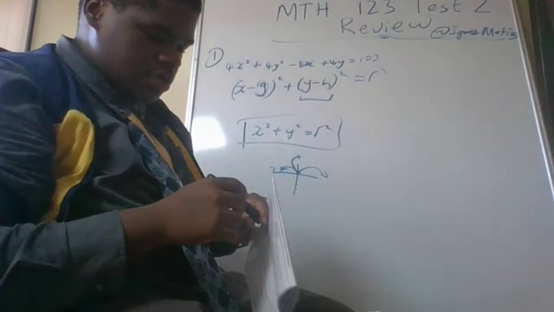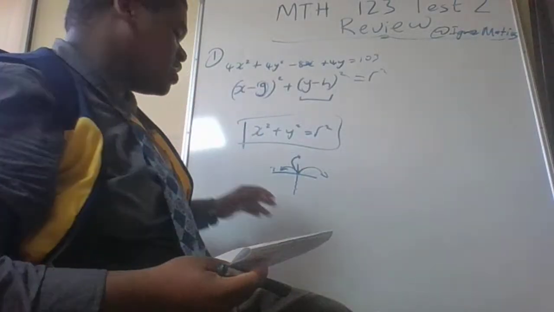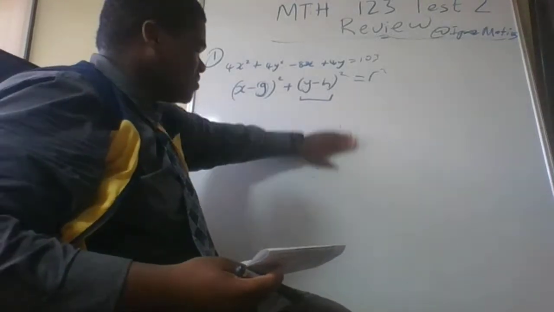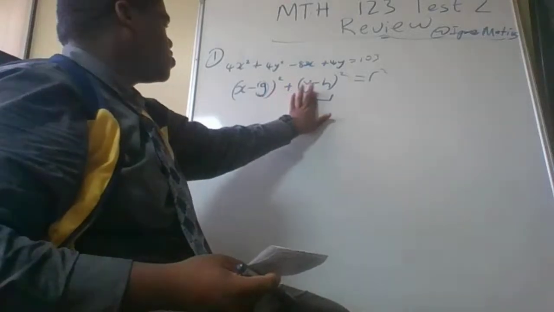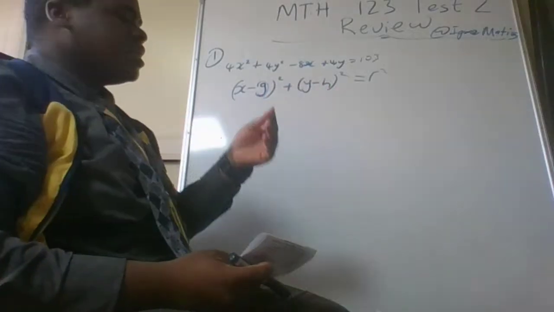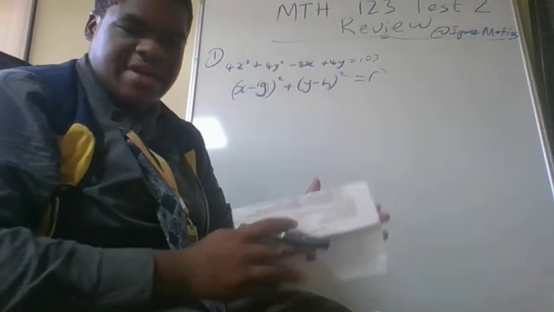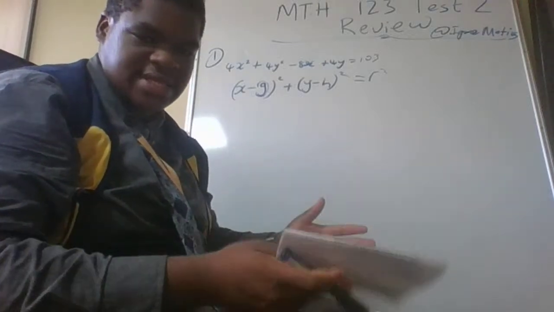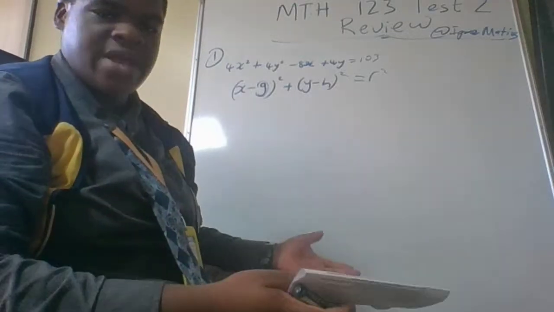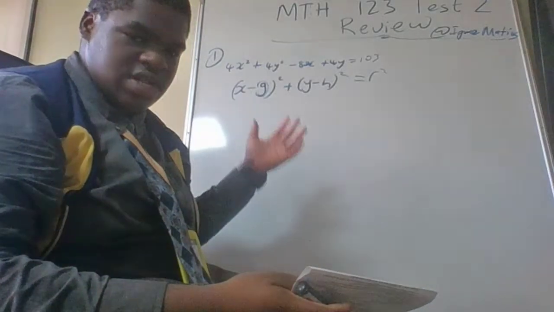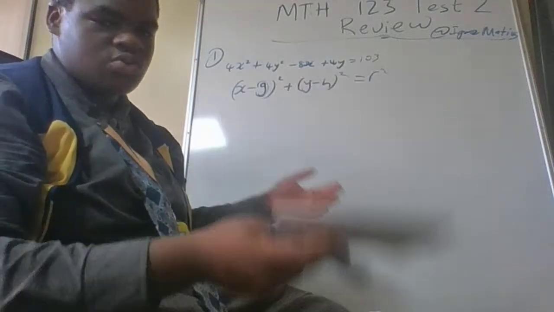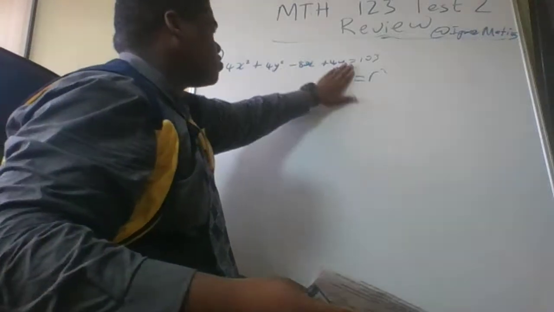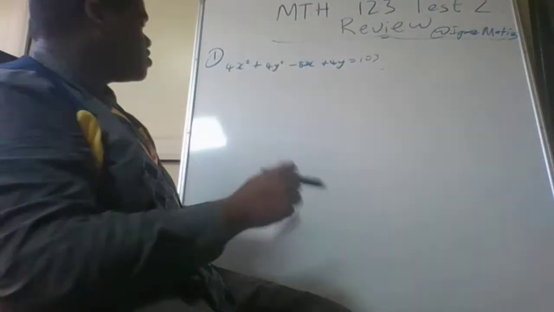So if you want to solve this, you have to complete the square two times. To complete the square, you are going to have an x squared term and an x term. All you have to find is the constant that will make the x squared term and x term a perfect square. You do the same thing for y. Now remember, whatever you're adding to the left hand side, you have to also add to the right hand side to balance both sides. So let us begin. I'm very sure if you start solving, it will be easier to understand what I'm saying.